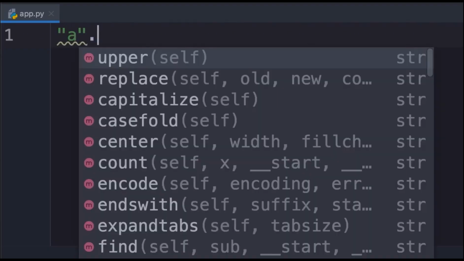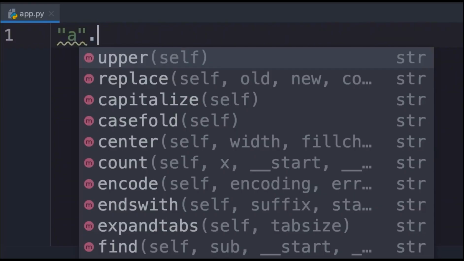Earlier, I told you that strings in Python are objects. Objects in programming are kind of like objects in the real world, like your mobile phone, your bicycle, the remote control of your TV, and so on. They have certain capabilities. So if we type a string here and then press dot, we can see all the functions or methods available in a string object in Python. Now, lists are also objects. So they have a bunch of methods for adding items or removing them and so on.